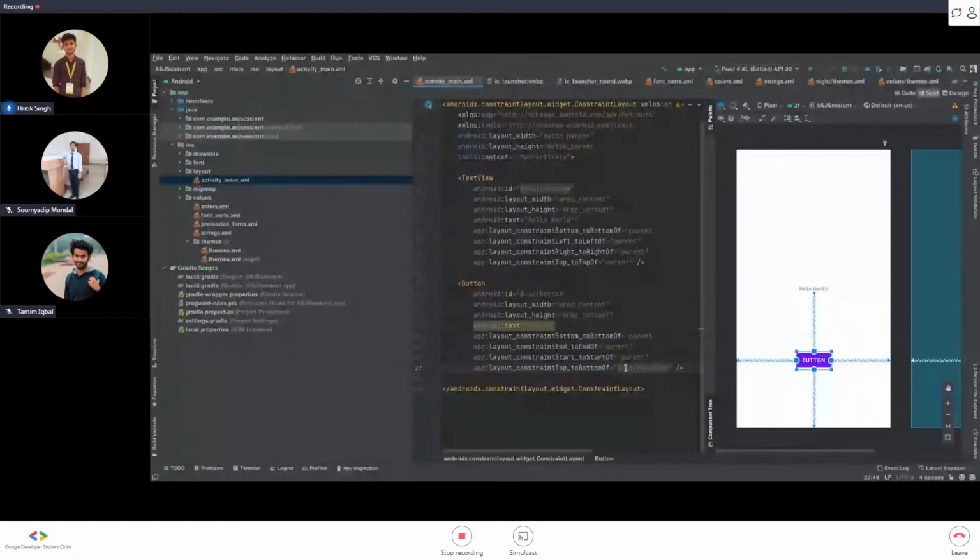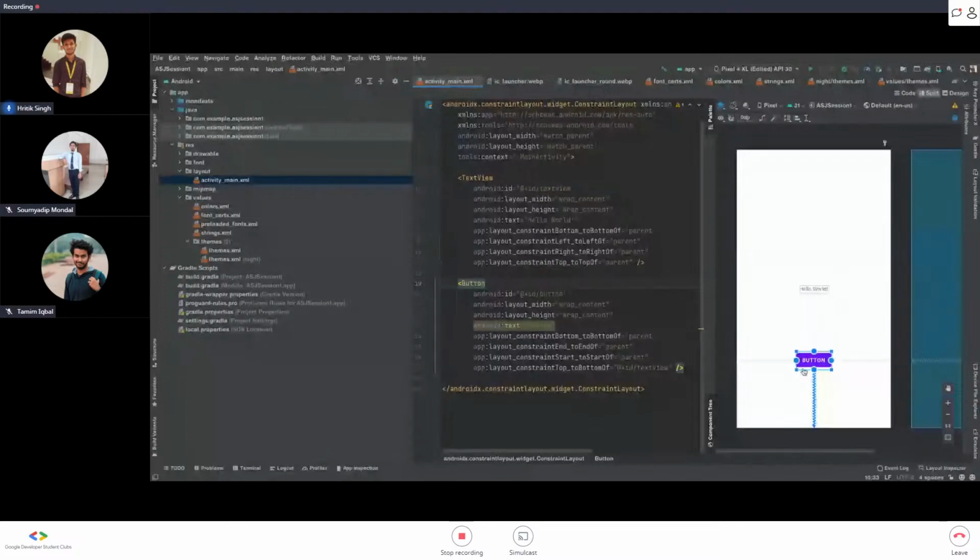Okay, ID text view. IDs are very important. Whenever you make any kind of view, you need to have IDs, because IDs are helpful for constraining, and also necessary because later in the Kotlin files where you write the logic, like if I press this button then I want these things to happen, in those cases also you need to have the IDs for these views. IDs are like unique identifiers with which you can access these views.